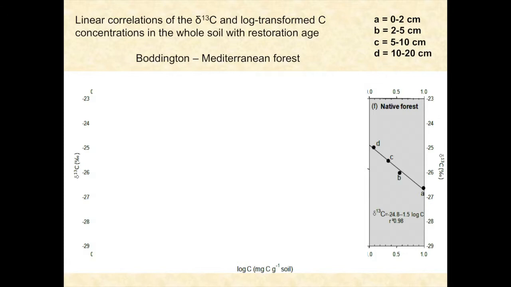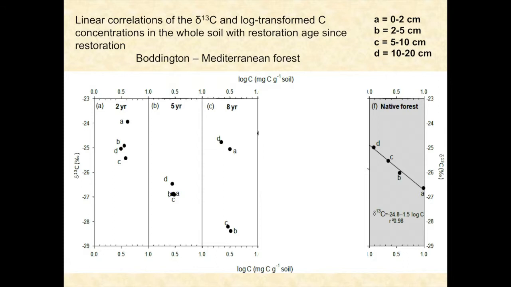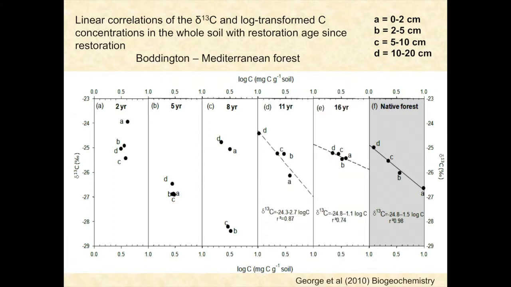And we can go and look at recently restored sites and do a similar analysis on the delta 13 carbon isotopes over the same period. And this, I should say, is based on log carbon data to allow this relationship to happen. Nothing happens at all. No relationship for up to 8 years. But if we look at the system as it develops over further years, we see that relationship start to build. So there's some evidence that there's some self-organisation of those soils as the carbon isotopes start to reflect what's found in the native forest systems.